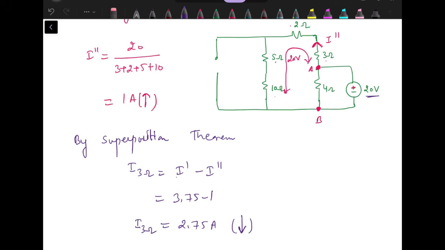You always need to keep in mind that when you find the current by using superposition theorem, you need to mention its direction. So in all these problems, we had found the current. We could have a problem where we need to find the voltage using superposition theorem. So I will consider that type of problem in the next video, when we have dependent sources as well in the circuit. I hope these three problems are enough to understand superposition theorem.